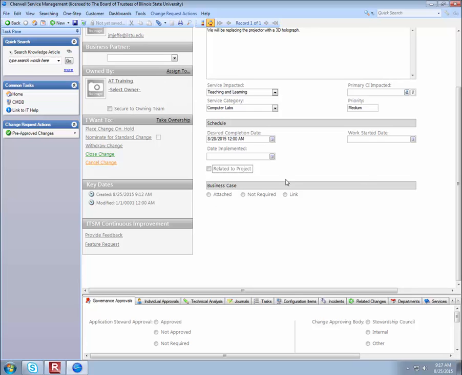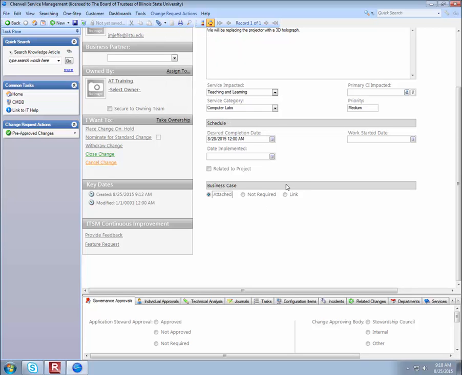Then you have to indicate whether a business case is required or not. In this case it's not, so I'm going to choose not required. But if you needed to put a business case on here, you could choose attached, and that would indicate that you've actually attached it as a file to this record. The way to do that is up in your toolbar. This is the same in every single record type you'll ever see in Cherwell. There's a paperclip in the center section of that toolbar. If you click on the drop-down menu for the paperclip, you'll see a bunch of options where you can attach things. You would choose attach a file, import, and then you could pull a Word document off of your machine and attach it to this change record.